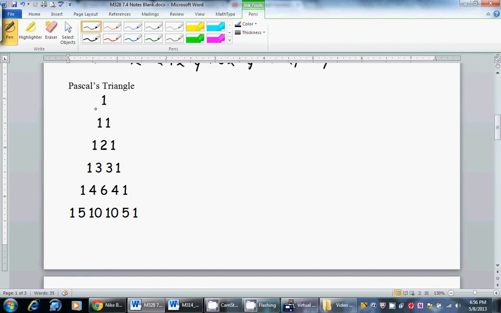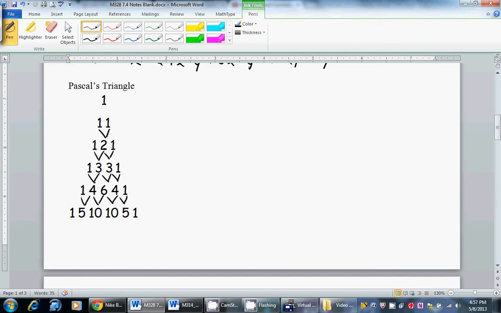Think of it like a pyramid. You're working from the top downwards to the bottom. Along the left slant and along the right slant are all ones. Now, every number beneath two numbers is the sum of those two numbers. So that 2 in the middle right here is the sum of 1 plus 1 above it. The 3 is the sum of the 1 plus 2 above it. 4 is 1 plus 3. 6 is 3 plus 3. 4 is 3 plus 1. And so on and so on.